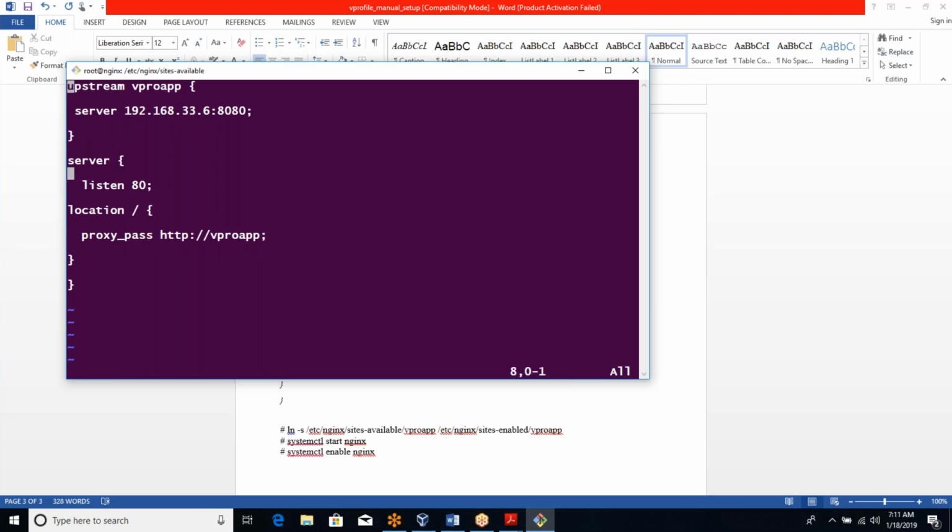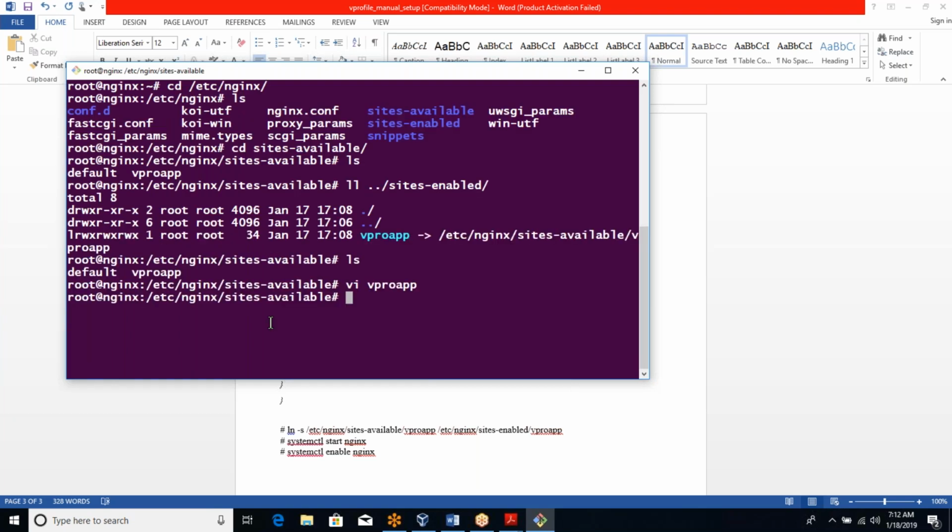Listen on port 80. So that's going to be the front end port. Now here nginx is acting like a load balancer, so it gets the request and it will just forward the request to Tomcat. It's not doing anything else. Once that is done, you have to restart the service. So here are the steps.